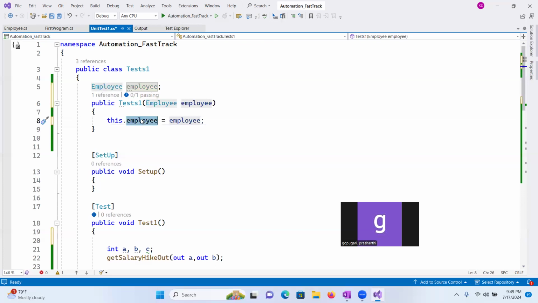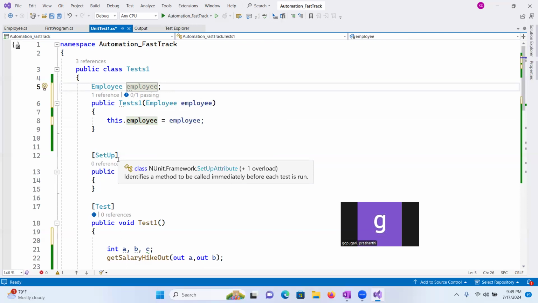Especially in C# and SpecFlow, we have the container. I didn't create the object here, I didn't pass it, but by default there is one container. In C# we used to have the Unity container. In automation testing, we have the container. It will create the object for you.